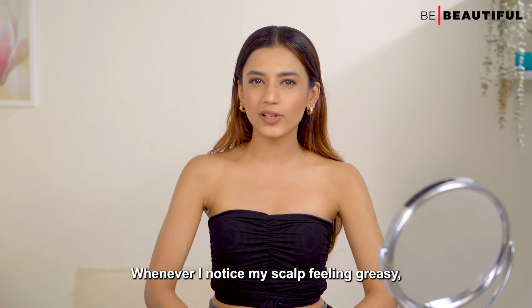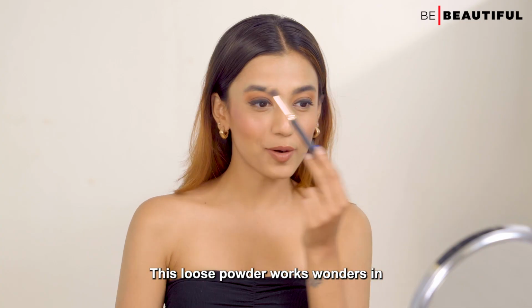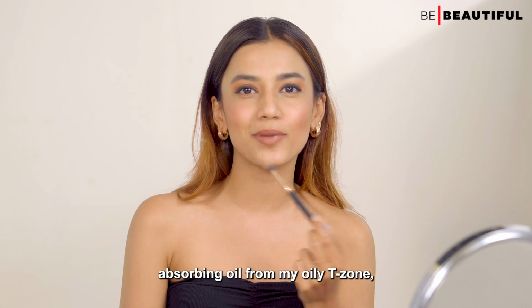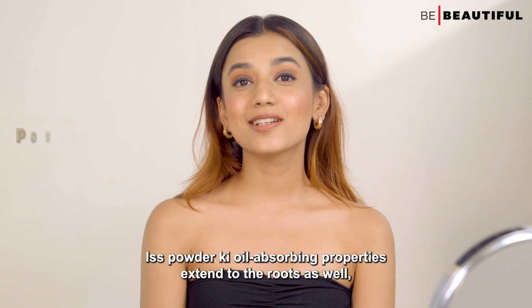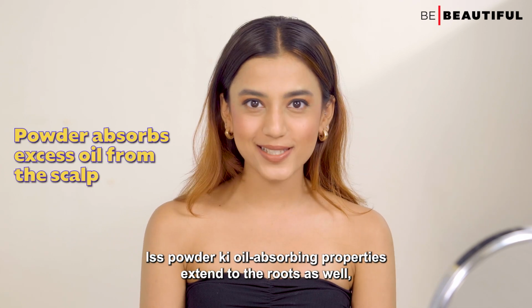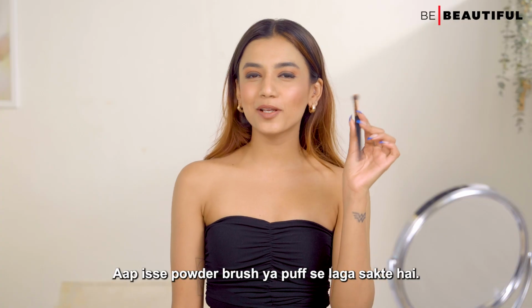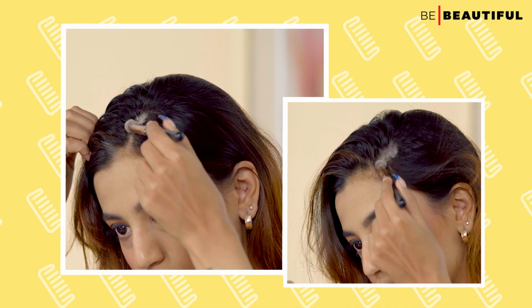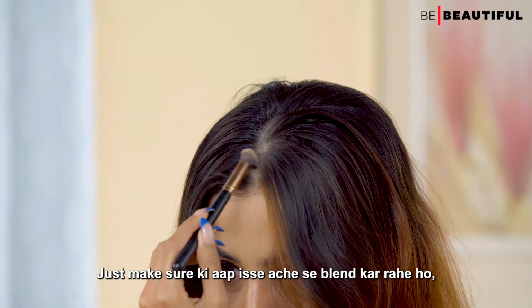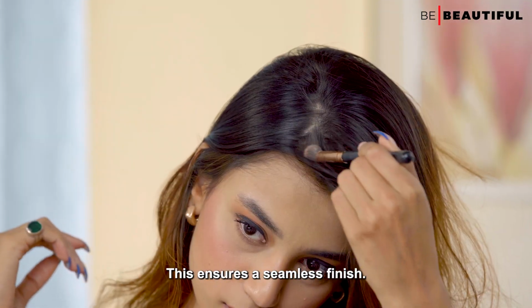Whenever I notice my scalp feeling greasy, I rely on my go-to product, the Lakme 9 to 5 Natural Finishing Powder. This loose powder works wonders in absorbing oil from my T-zone. But did you know that it can also be used to tackle oily roots? इस powder की oil absorbing properties extend to the roots as well, making it a versatile solution. आप इसे powder brush या puff से लगा सकते हैं। Just make sure आप इसे अच्छे से blend कर रहे हो, especially if you have darker hair. This ensures a seamless finish.